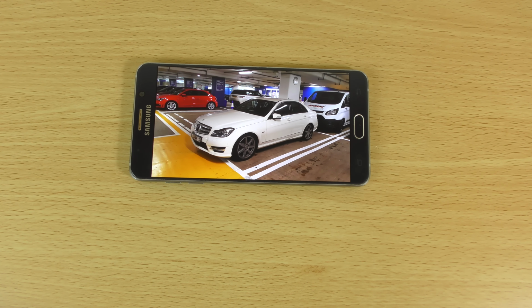You've got to bear in mind as well, it is quite dark weather here where I am, and quite cold because we're near the winter period. So you can see when it comes to the indoors, very nice and similar here. Maybe a little bit cooler on the Z5 Premium, both of them kept on auto mode. Obviously 20 megapixel mode is also enabled on the Z5 Premium, widescreen shots.